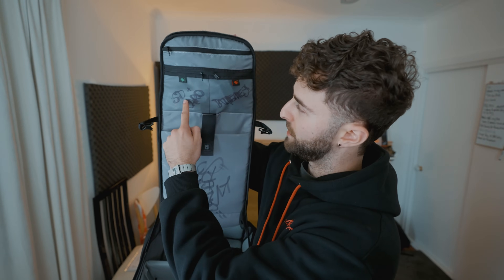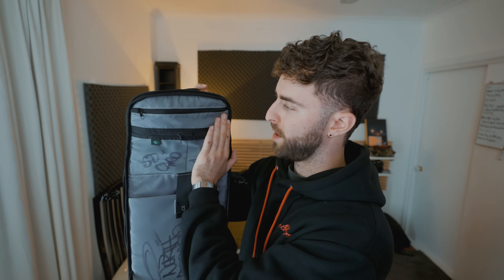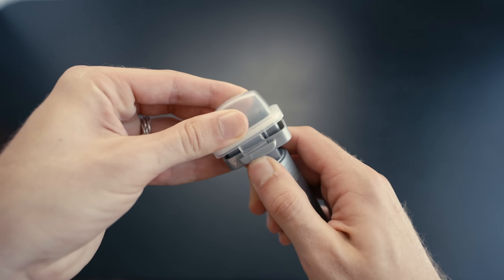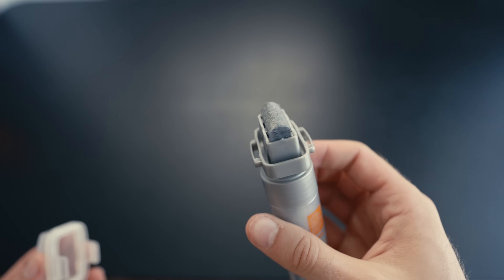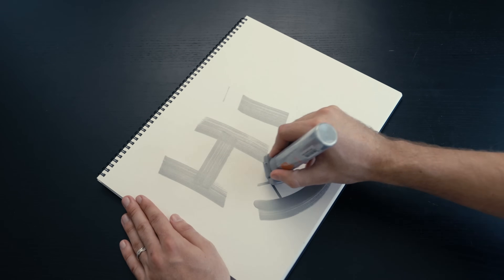This bag is great because it has an SD card slot and battery slots built in. Spare SD cards — micro and regular — always come out with me when I shoot, and I usually keep two spare batteries as well. At the top it's got some markers — my favorite are acrylic paint markers. I had a bigger one but broke it and it spilt everywhere. I like to keep markers in my bag for doodling, an old habit from being a teenager. I also like this bag because it's got all these little secret compartments around it for stashing goodies.